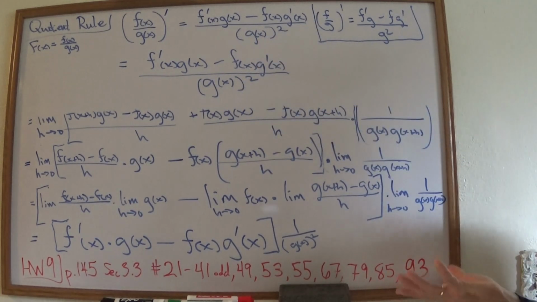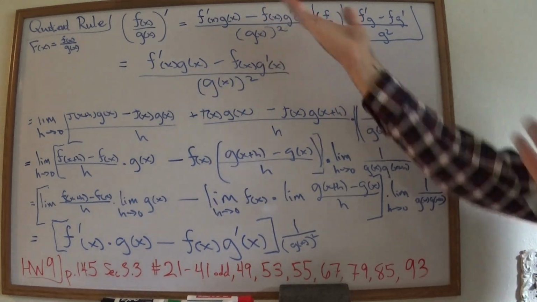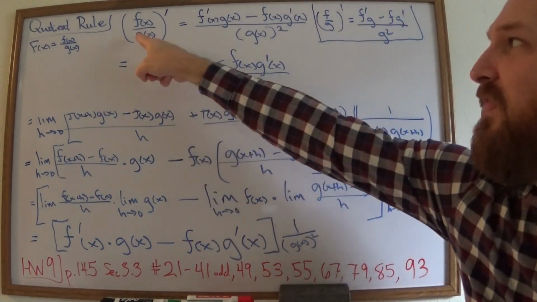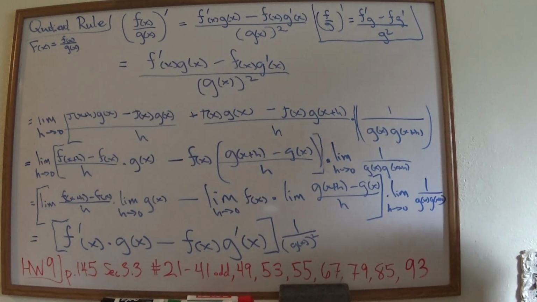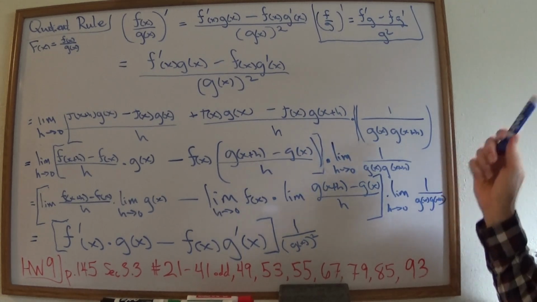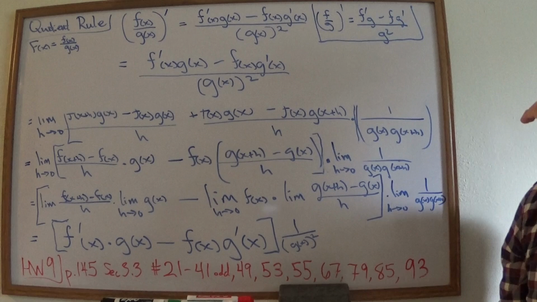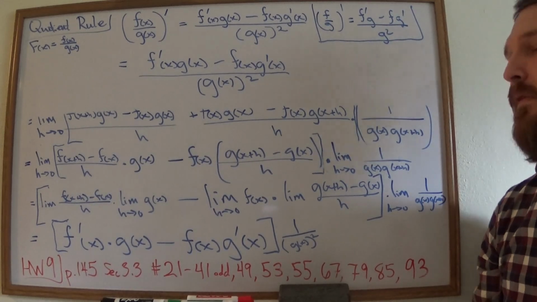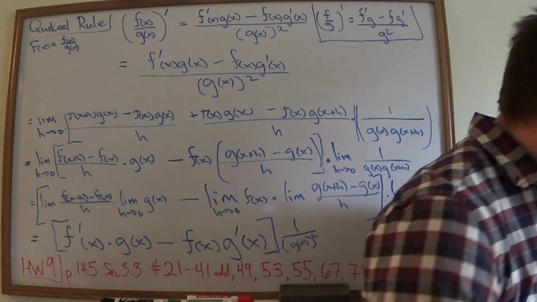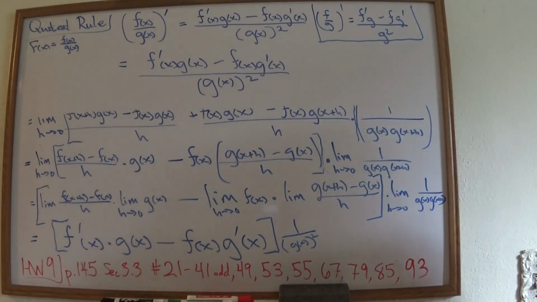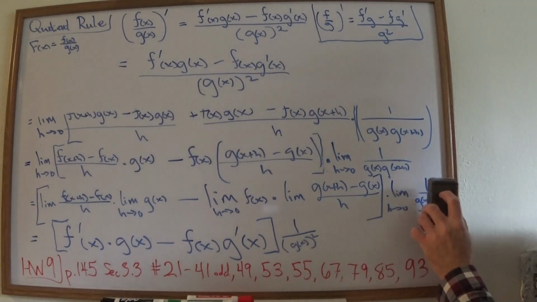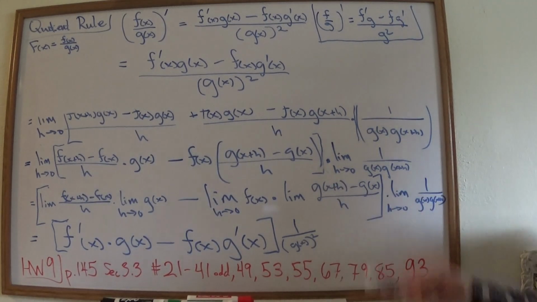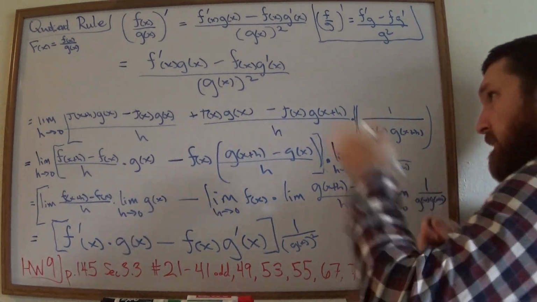If g of x happens to equal 0, well then this is obviously not going to work. Neither would that have worked, right? You're saying like, what's the derivative of infinity? Shut up, you know, that's not a thing. That's why I don't start with all of the preamble, like, provided that f is differentiable at x, and g is differentiable at x, and g is non-zero at x. Obviously, if any of that fails, then this doesn't work. Everybody buy that? Okay, all right, proved.